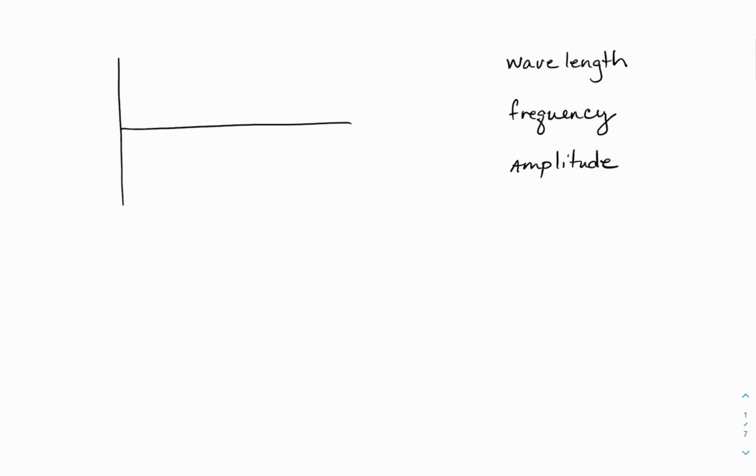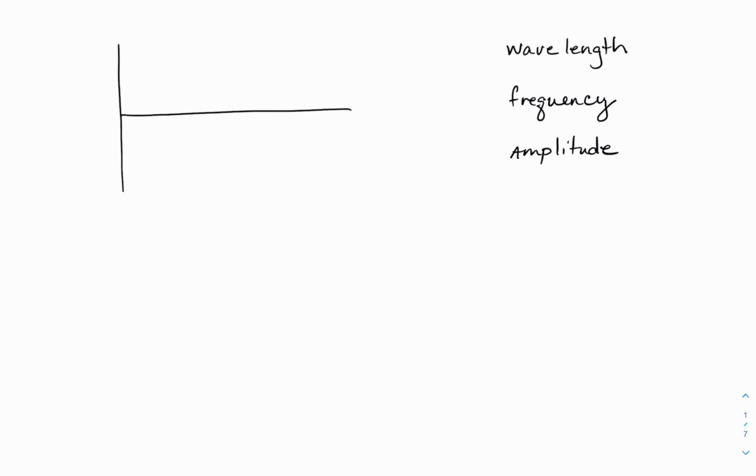And it turns out that we can use specific terminologies to describe light in a more general sense. So if we take an XY axis shown here and we put a wave like so, there are essentially three things that you're going to need to be able to describe. One is the wavelength. Most of the time we use a symbol to denote the wavelength, and this is the Greek symbol lambda.